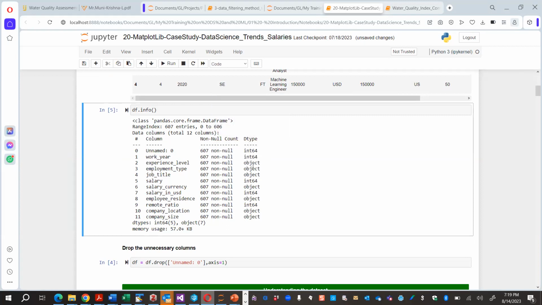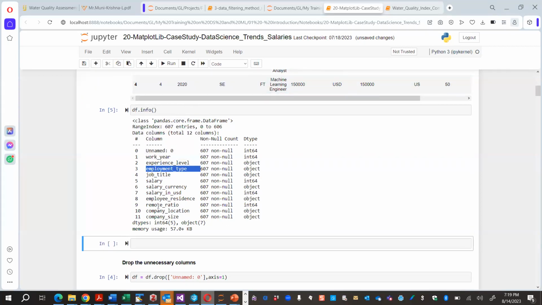Then the experience level, and the employee type. What kind of employee type is that? If you want to see it, let me add one more row here: df of employee type dot unique.